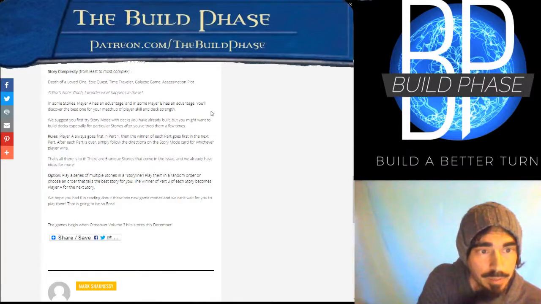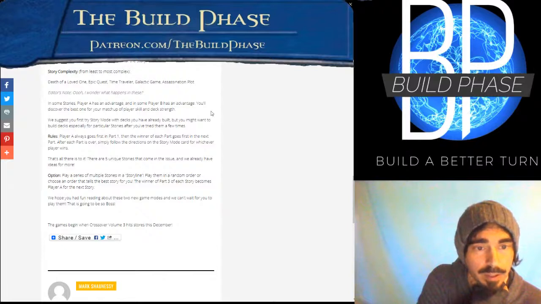As an option, you could play a series of multiple stories in a storyline, play them in random order, or choose the order that tells the best story for you. The winner of part 3 of each story becomes player A for the next story.